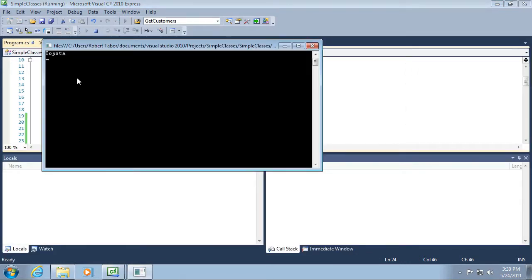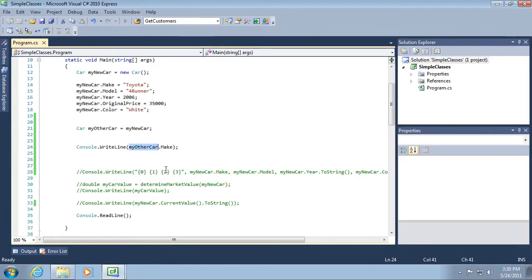The word Toyota. Why? Because myOtherCar is referencing the same object in memory that myNewCar is referencing. So when we set the value of the make property to Toyota, we're merely pointing to that same position in memory and getting the make property and its value, in this case Toyota.